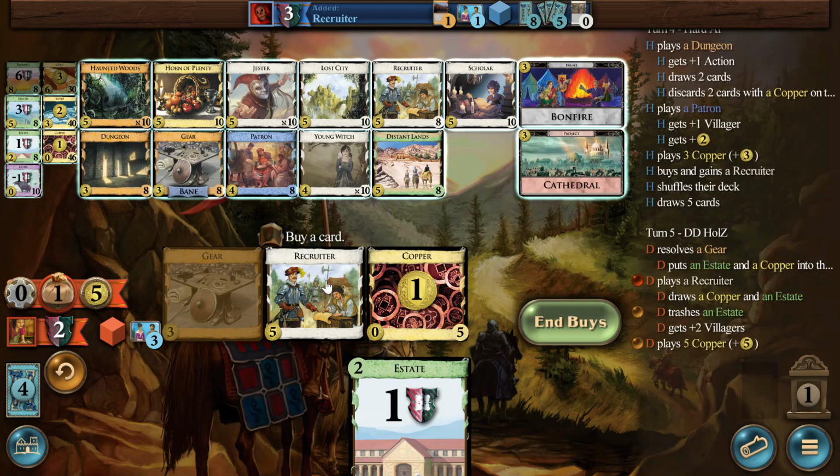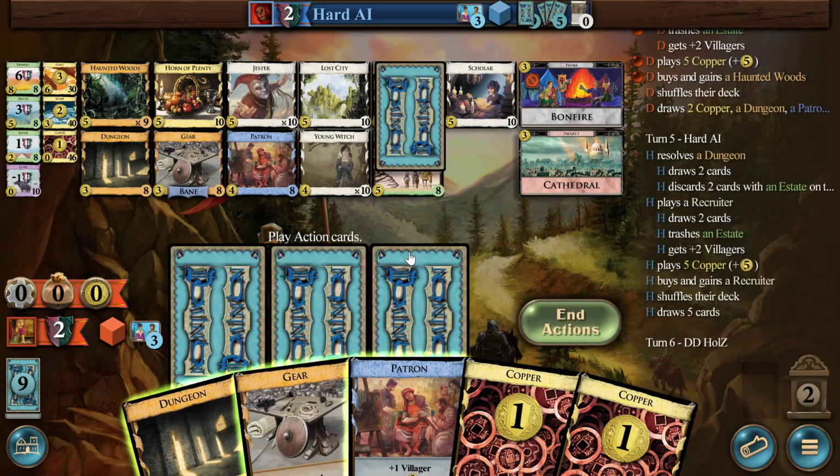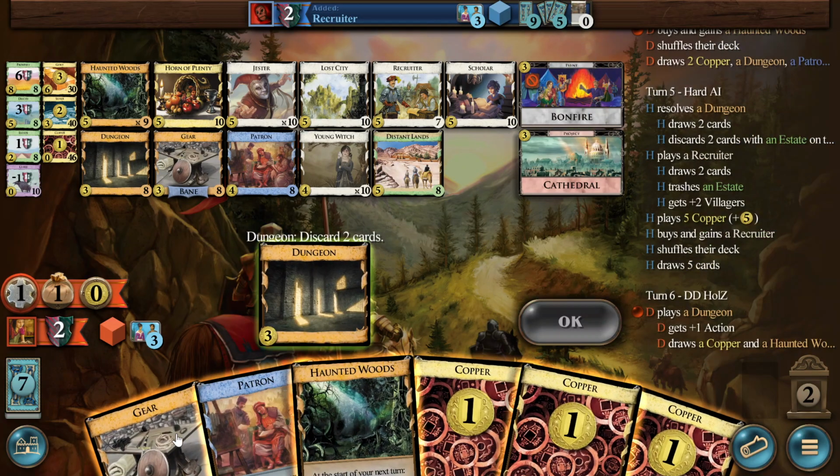So we get the recruiter into the shuffle. That's great. It could also be another recruiter here, but I don't think we need it because the young witch is, or a horn. I think I just get the haunted woods. It may not be the best pick, but I think it's minimum decent.